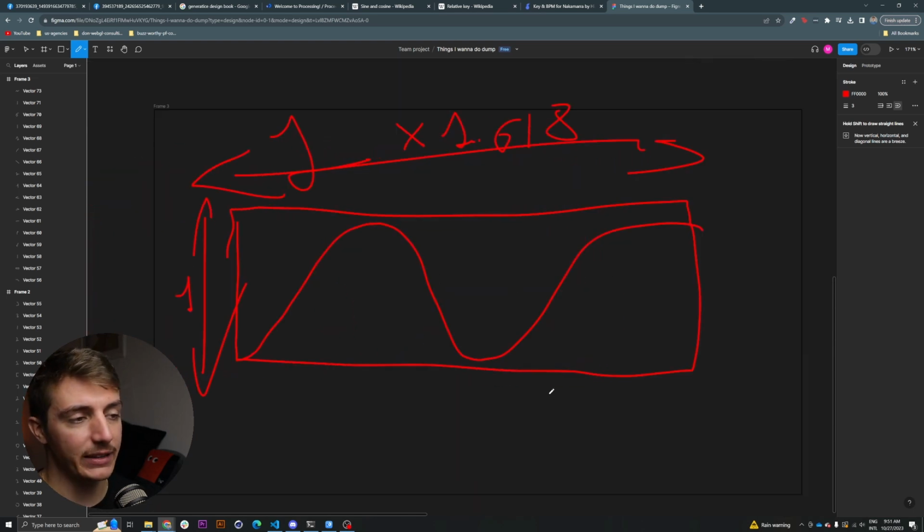The way I mapped it, and I spoiled it already, but it just makes sense. For each piece of music that I would like to add to this tattoo, if the music is major, I would like it to be a cosine function. If it's minor, I would like it to be a sine function. So this is the first parameter we can play with. And there you go, that's the first idea.